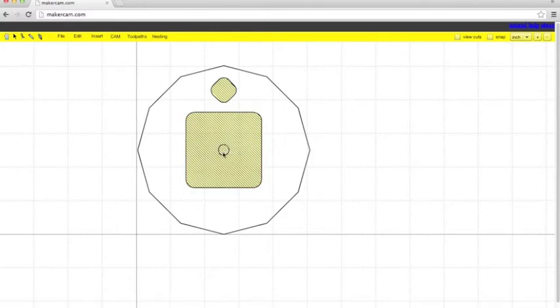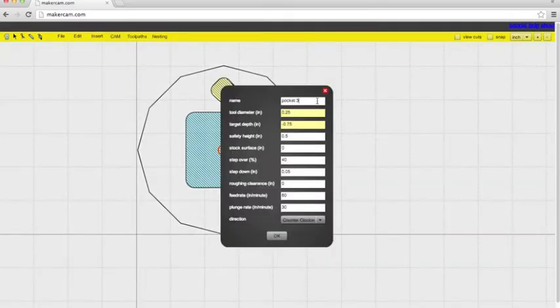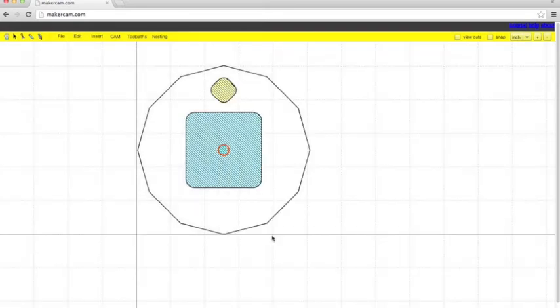Next is the hole where the hands for the clock come out to the front of the clock. And that's, again, going to be a pocket operation. You could do it as a profile, but I think a pocket will have it come out a little cleaner. So same tool diameter. The target depth, we want to go all the way through the material this time. So the width of this material is 0.76. So negative 0.76 is our target depth. And then again, everything else remains the same. And these are standard settings for cutting bamboo on a standard Shapeoko with a dual drive upgrade kit.